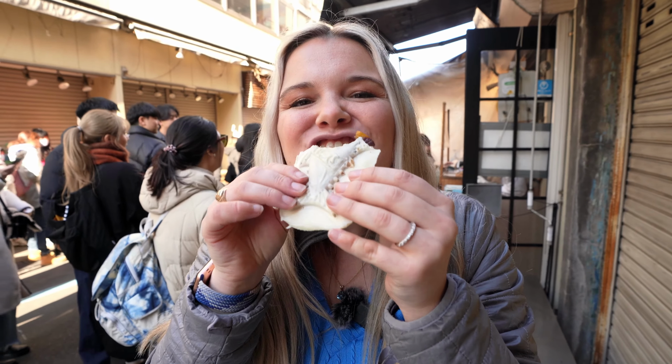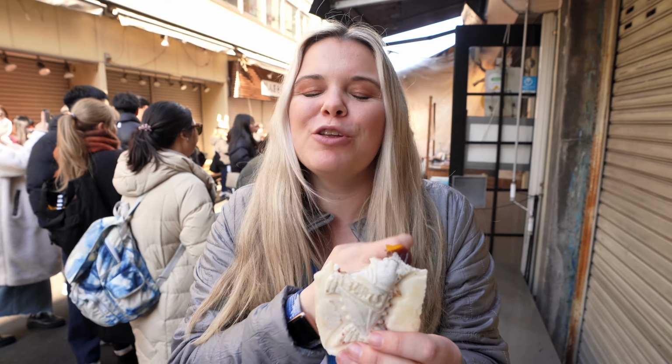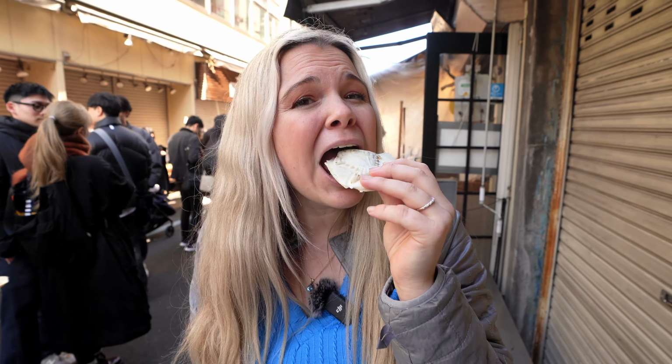It looks like an Uncrustable. Peanut butter and jelly as well, like two colors. Yeah, the red bean is the peanut butter and the apricot is the jelly. Is this better than the Kamatoro we had? Probably not, but this is a pretty delicious species of tuna. If you're not a big fish person, I'd say this is a pretty great way to get your tuna in.